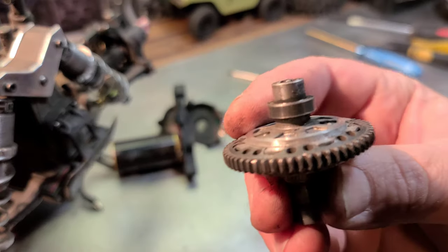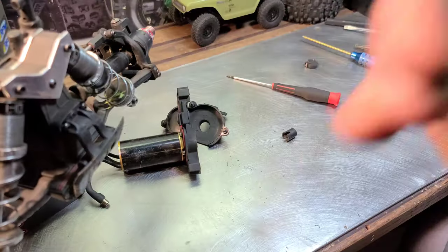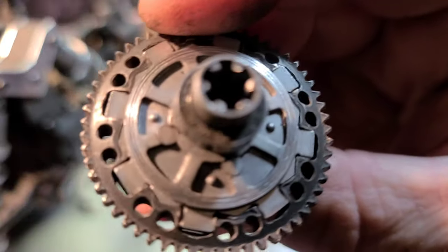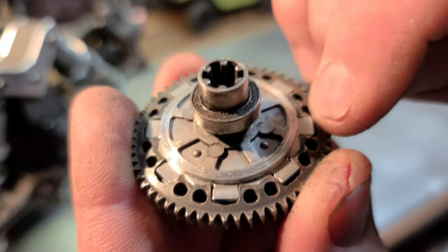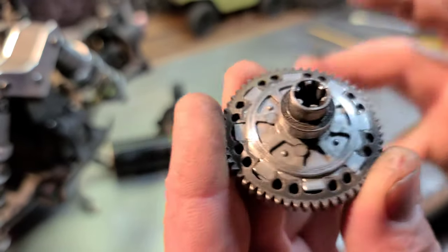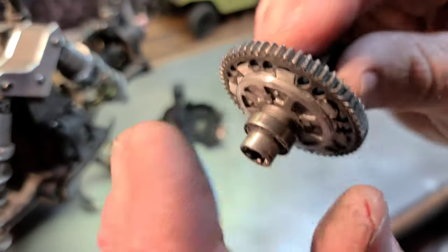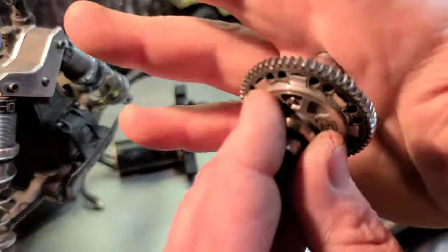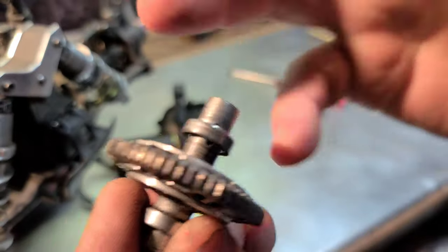It's not the hub. It's the pads. Trust me. I'm telling you guys. I'm telling you. It's not the hub. It's the pads. And if you're going to replace the pads with the Hotracing pads, maybe think about getting brand new hubs for your clutch. Go ahead and get new hubs and new pads.